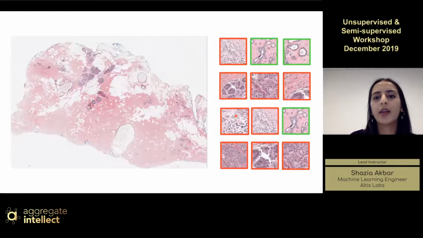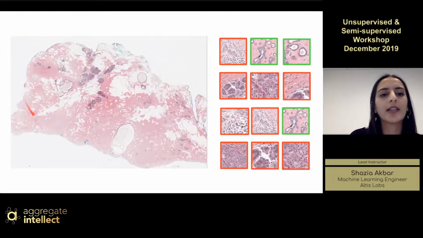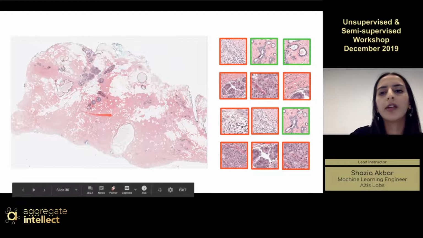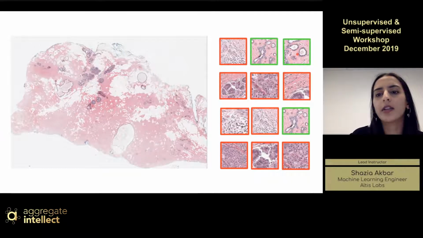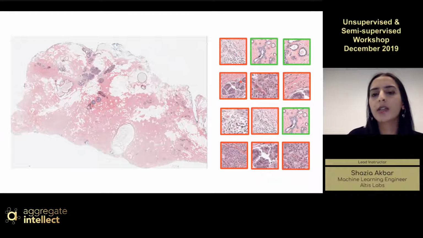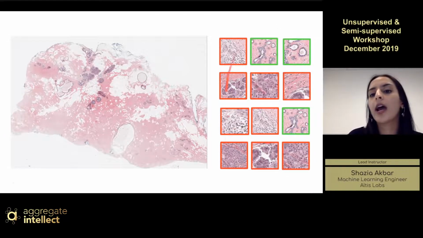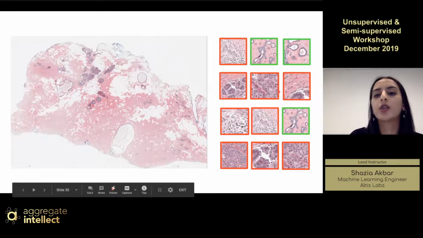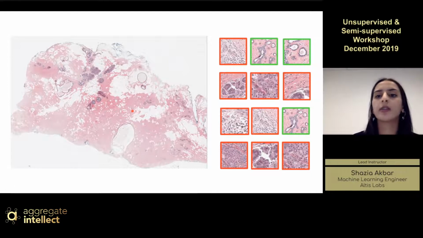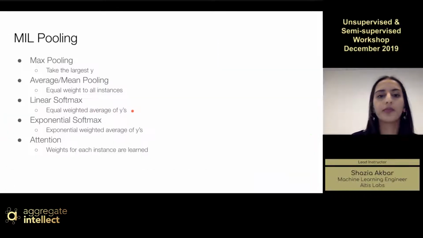So here's the example that I was talking about earlier. I have an entire piece of tissue here, and I've taken lots of little different patches from this particular tile, pushed them all through a network, and the network has made some predictions as to which ones are healthy and which ones are cancerous. And not only that, it has a probability score attached to it as well, because I've used a softmax. I want to aggregate all of these scores to combine into one prediction so that I can just say whether this image contains cancer or not.